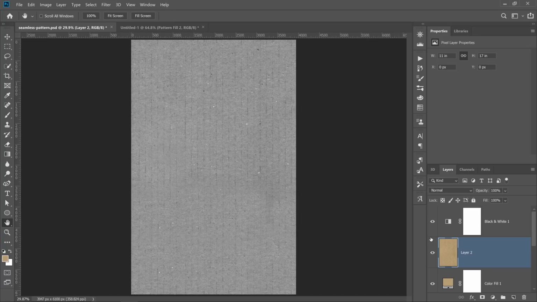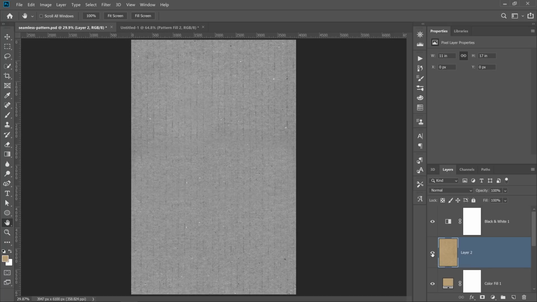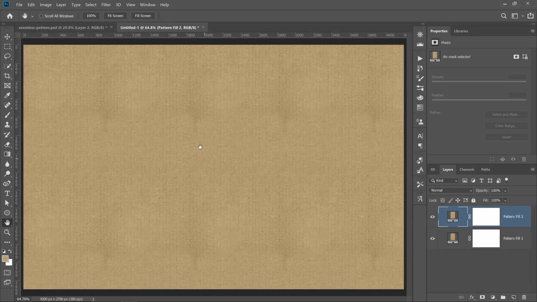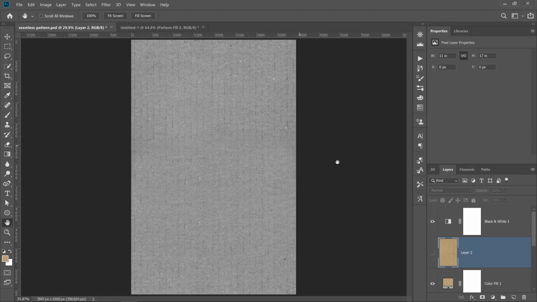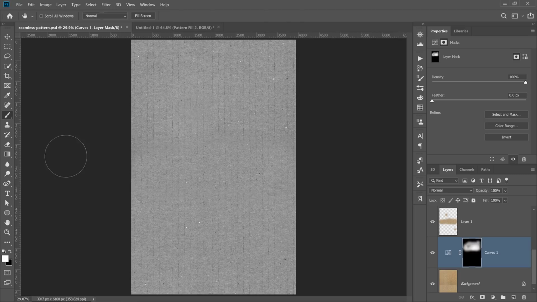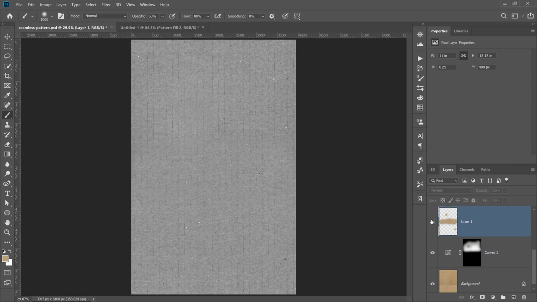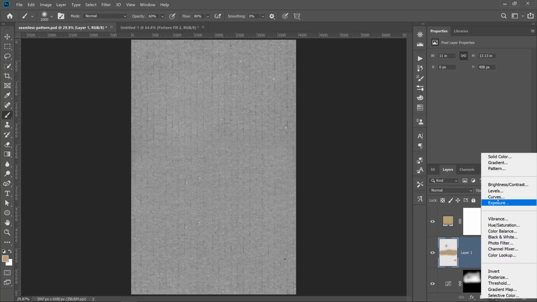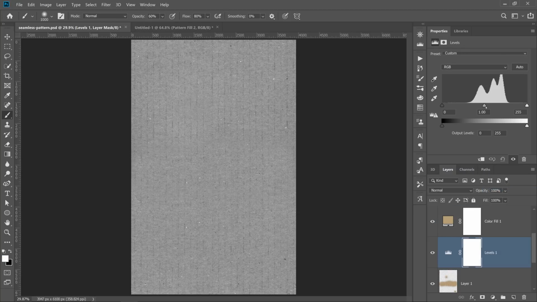So I can either work on this new layer or on the original layer. So I think I'll work on the original layer. This area, once again, is too dark. If we go back into the fill pattern, you'll notice that there's this dark line. So we can work with that. So what I'll do is I'll simply go back into the curves adjustment layer, which is brightening up everything. And I can try to paint with white in that area to see if I can brighten those pixels up. If I can't, because a lot of those pixels are coming from here, maybe I could create another levels adjustment layer and adjust it accordingly.